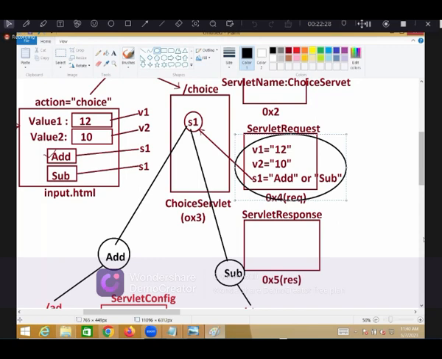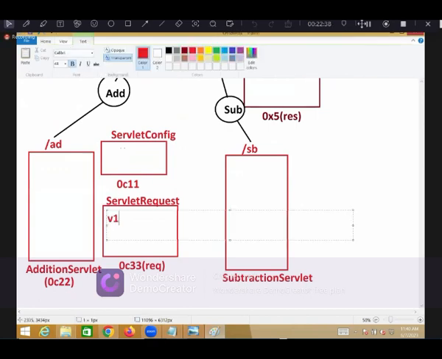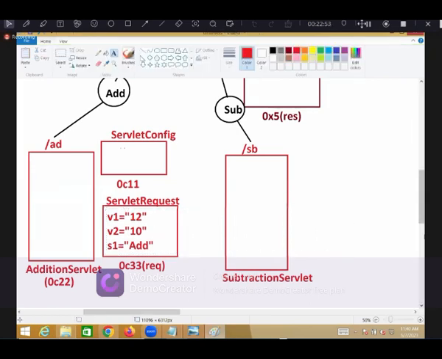In forward communication, the data will be forwarded. When the data is forwarded, the data will be available here. V1 is equal to 12 will come, V2 is equal to 10 will come, and S1 is equal to add will come because we selected add. All of you understood this?